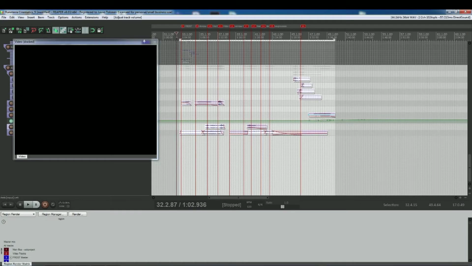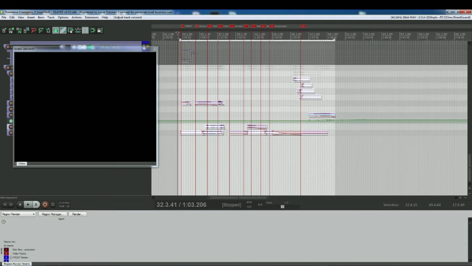And then just the ambience. It's gonna sound a bit silly on its own, but bear with me.